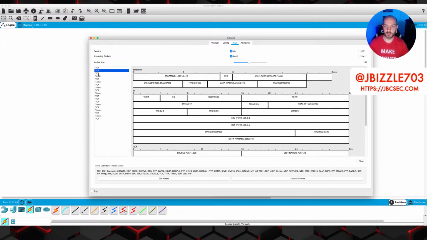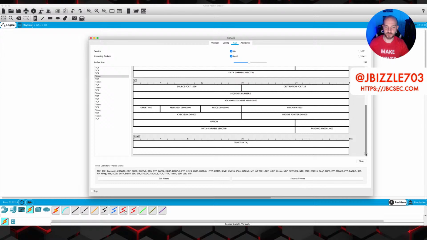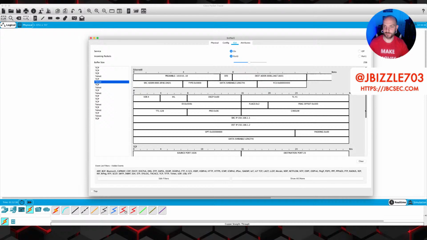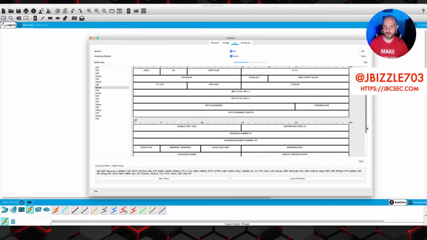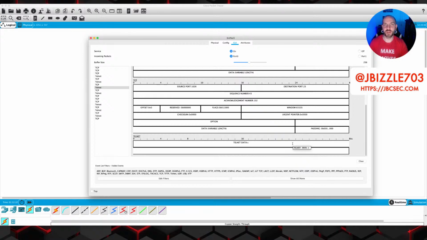And we see the same thing looking through these. But then we get to the actual Telnet packet itself. The interesting thing with the sniffer is that it allows you to actually see what that data is. When we get down to that, we can see that this packet has a Telnet data of J. I wonder what this is going to be. Let's go to the next one. B. And we'll go to the next one. C.